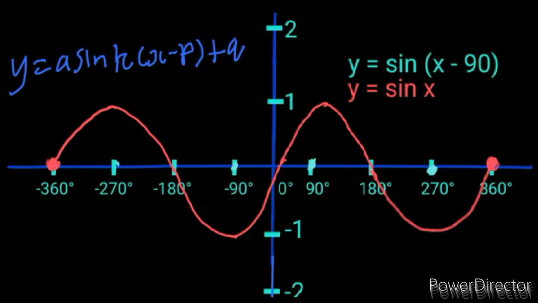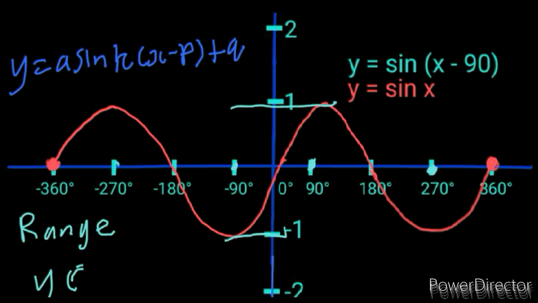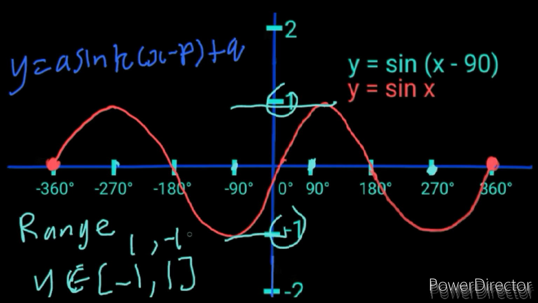So that's just what I'm talking about. And let's talk about range. Range is all the y values from the lowest point to the highest point. So in this case, you will say y is an element of. When it comes to the range of a trigonometric graph, you'll always be drawing square brackets, except for the range of the tan graph. So it starts from -1 and it ends at 1. Make sure you start from the lowest point and end at the highest point. Don't write 1 and -1. It will be wrong. So the graph ranges from -1 to 1.